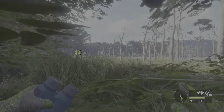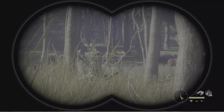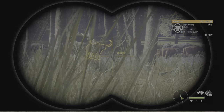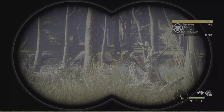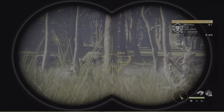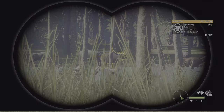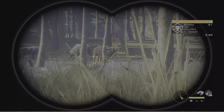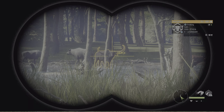Well, everyone, we just found a potential monster water buffalo right there. Look at this guy. Estimate 178 to 198. They need a 167.5 to make diamond, and I think 180 is max. If that's the case, he's minimum 178. Wow, our wind is great for the bow, so we're gonna see if we can sneak in with the longbow. Otherwise, we have our 338.